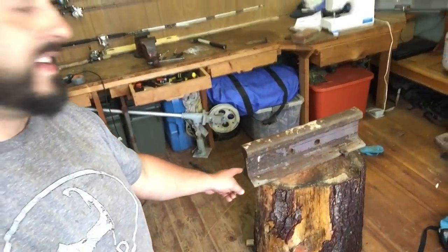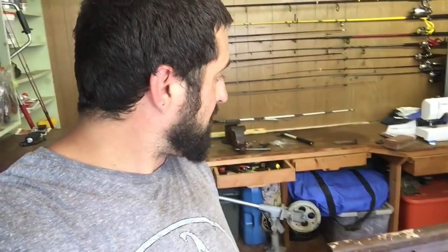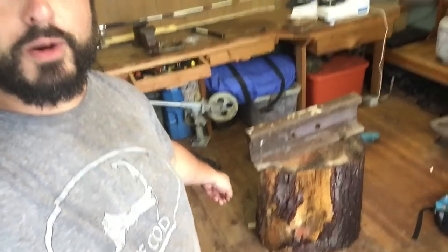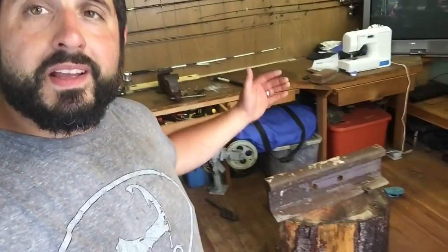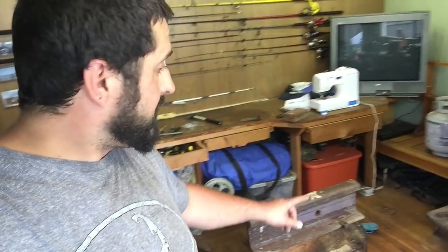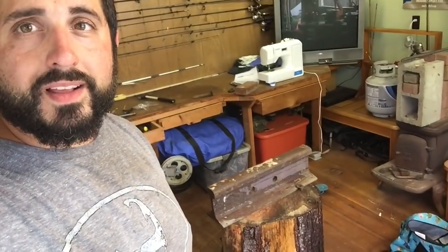Getting this into the shop here. Was able to get some scrap from the scrapyard, a hunk of railroad, and some railroad spikes and stuff, and I also found that stump lying on the side of the road. So I grabbed that. It all worked out perfectly. Now I got a stump, and now I got a makeshift anvil. And I'm going to secure that anvil to the stump with some of the railroad spikes that we got to go along with it.